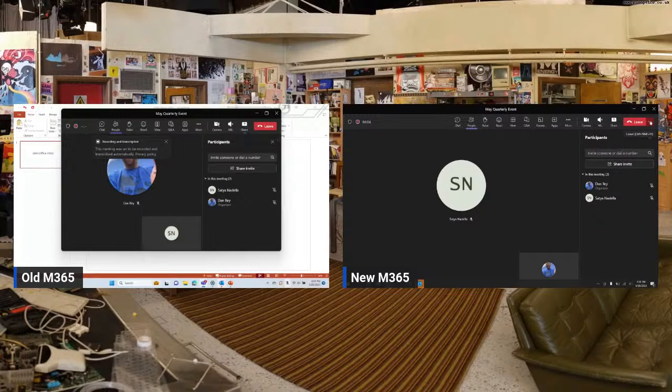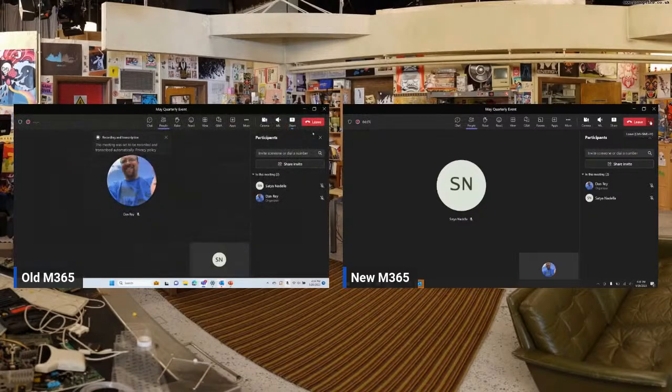The final thing we'll see in these meetings is that the user that's not a co-organizer, just a presenter, only has a leave button in the upper right. However, the organizer has a drop down.